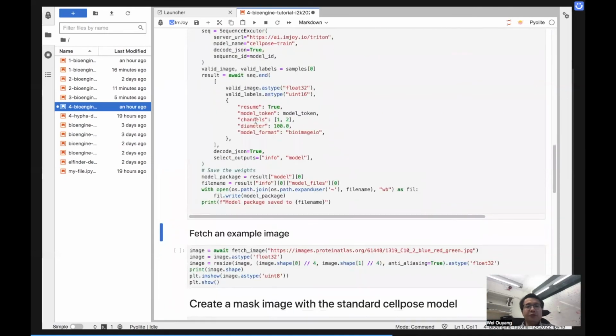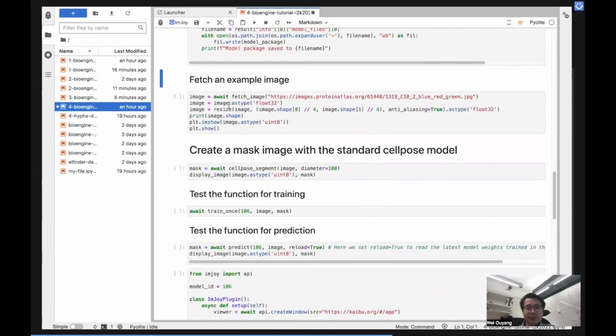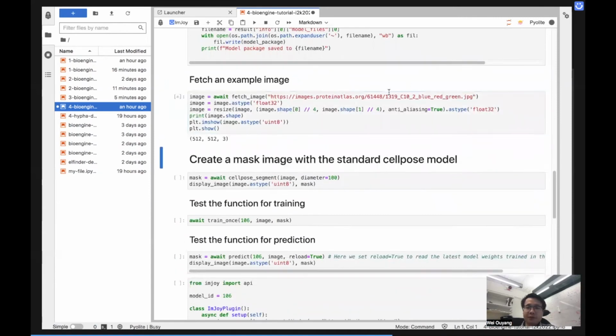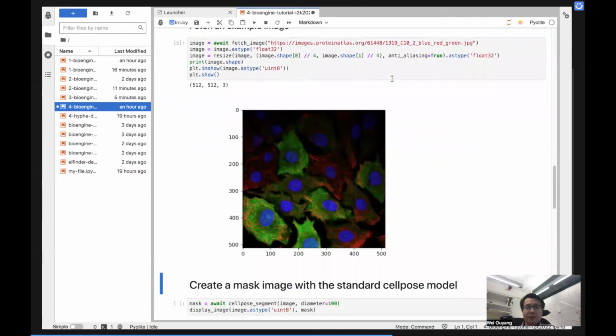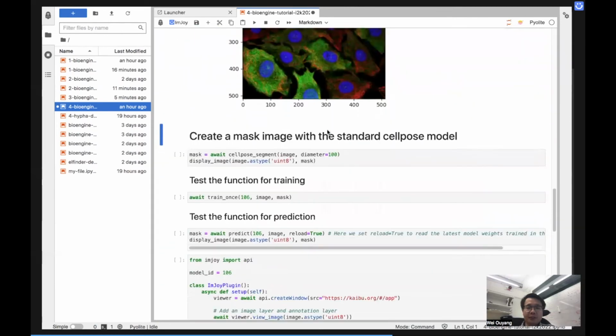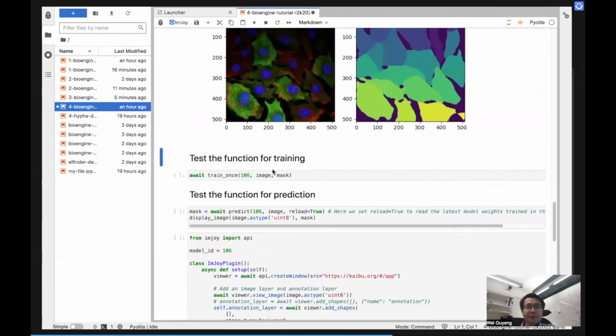So this just defines some utility functions we're going to use later, and we fetch an image, the same Human Protein Atlas cell image like this one. And then we create a mask image with the standard cellpose model. We just run the same cellpose segmentation model as before.